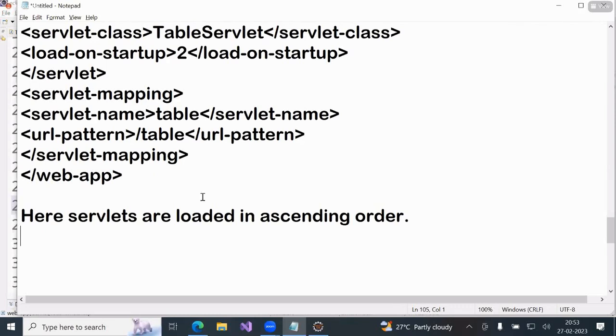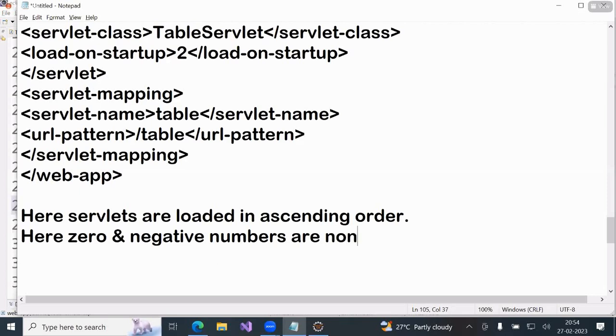Suppose if I write -2 here, what will happen? Is the table servlet loaded first? No. Here 0 and negative numbers are not considered, that means not loaded.